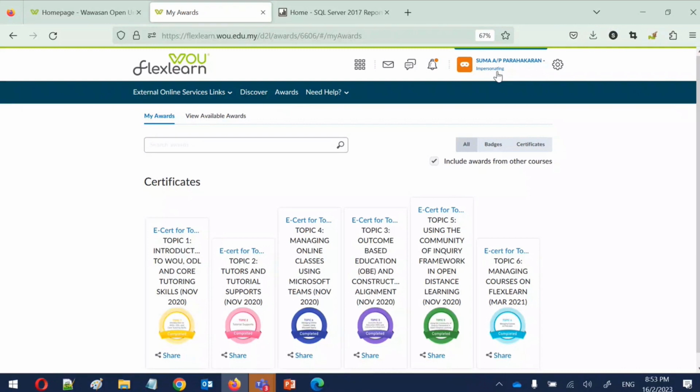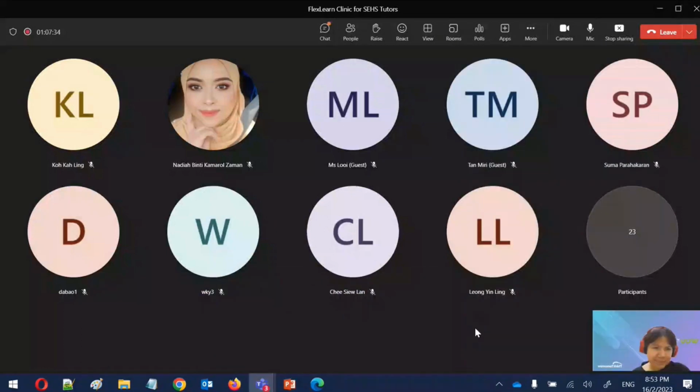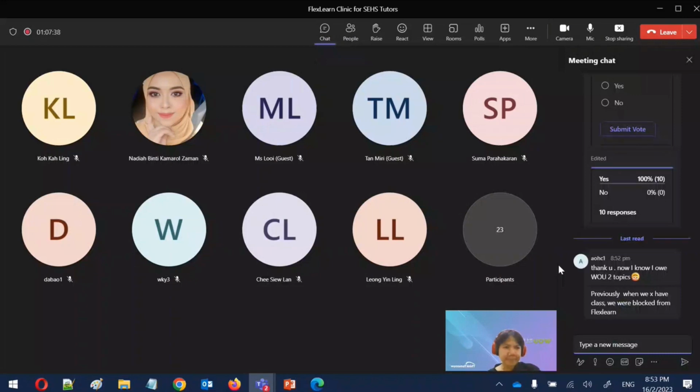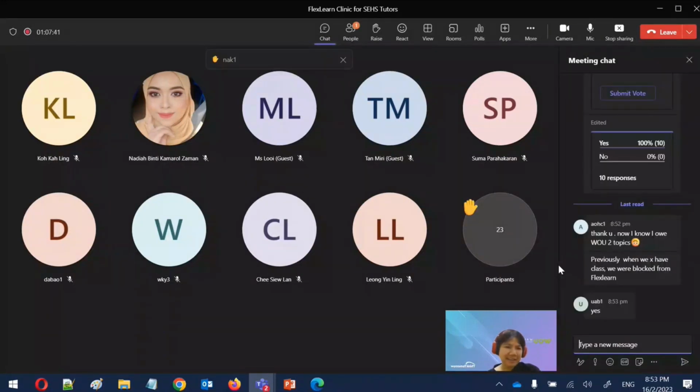Oh, no, don't worry about it. Tutors, I mean, we work out a plan with ITS, and tutors' accounts will not be part, only students, student adjunct.